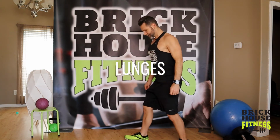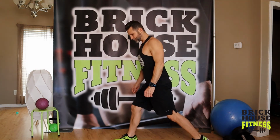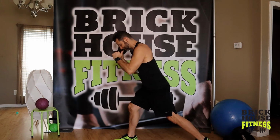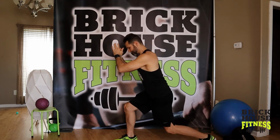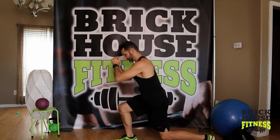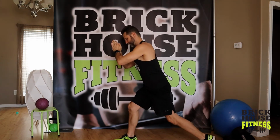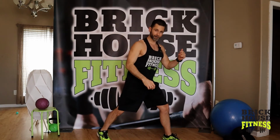From this, I'm simply going to get a split stance, and I'm focusing all my weight on my heel, all into that heel. And from here, I'm bringing my knee down toward the ground. Now all my weight is shifted forward on this. I'm not going forward with my knee past my toe line. I'm trying to go straight down so it stays in my glutes. And all I'm doing is pumping 10 of those. And I'm gonna turn the other direction. I'm gonna get this leg.